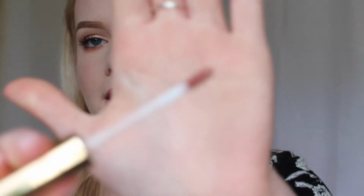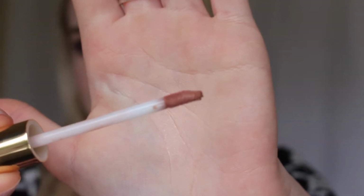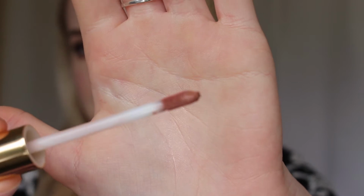So I don't have anything on my lips at the moment besides a bit of lip balm and a bit of leftover lipstick from the lipstick I was wearing earlier, but it's more like my lip liner, so we're just gonna ignore that. The first shade I'm gonna try out is Ibiza because that is the lighter one of the two. So I'm gonna open it up. I like the wand. It is just a regular kind of doe flip applicator wand. I'm gonna apply the first shade to my lips now.